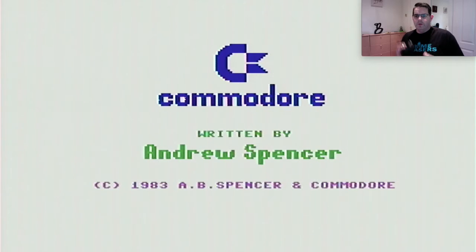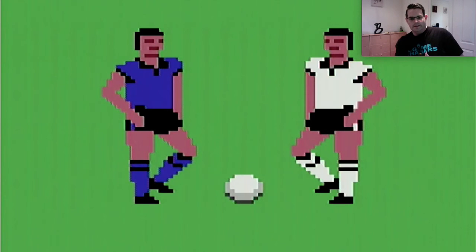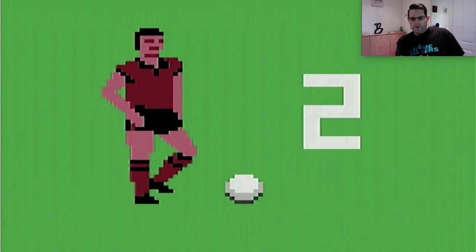Great, I'm glad you sorted that out, Colin. Are you ready to get playing? Yes, James, I'm ready. I'm here with my joystick of choice, my Zip Stick, and ready to play. So I'm going to set this up now. England should be red because they're the away team in this. And Slovakia white, and I'll go for Liverpool. So we're all ready to get the kickoff underway.